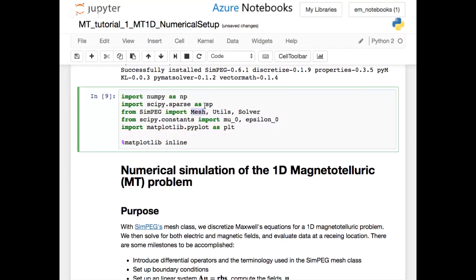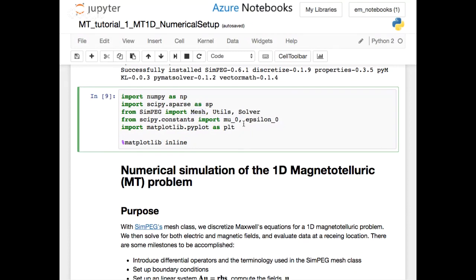What the mesh class has is a bunch of different mesh geometries. You can start with the simplest, the tensor mesh, but we also have octree meshes and curvilinear meshes, those sorts of things in there. And once you actually build up a mesh, we have all of the finite volume operators that come along with that, so you can construct your mesh and then have all the mathematical tools that come with it.